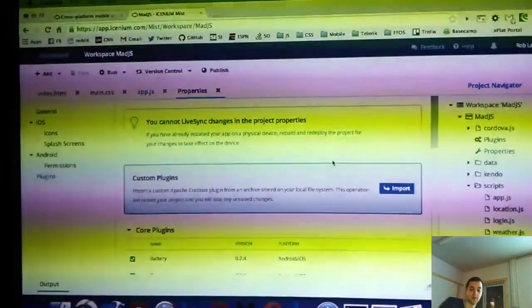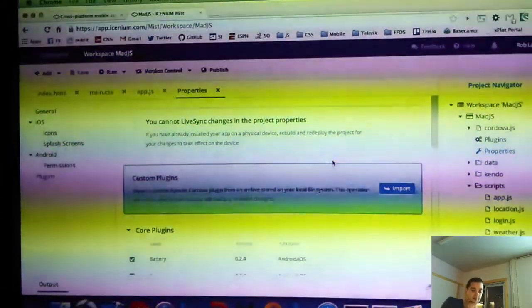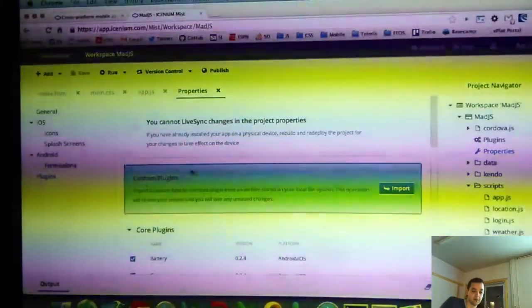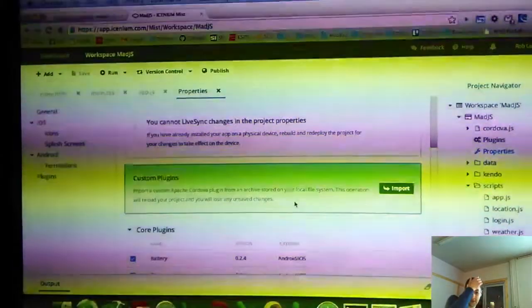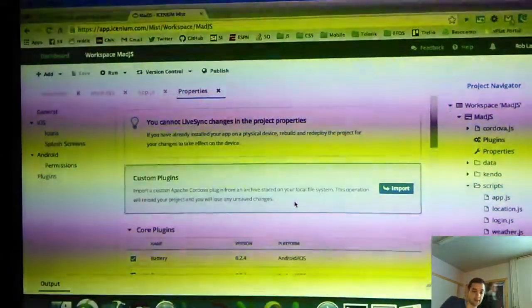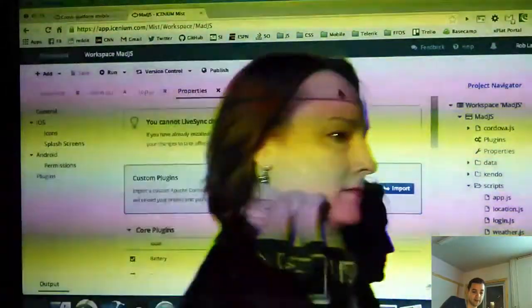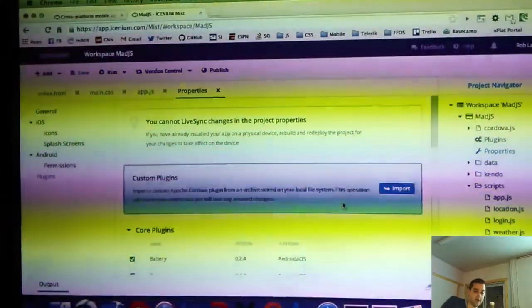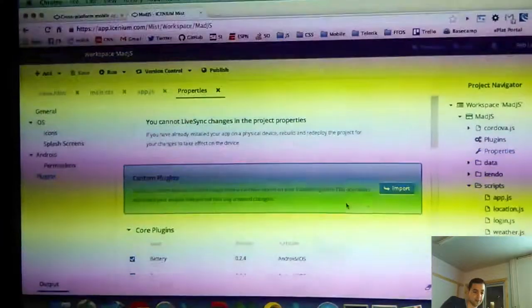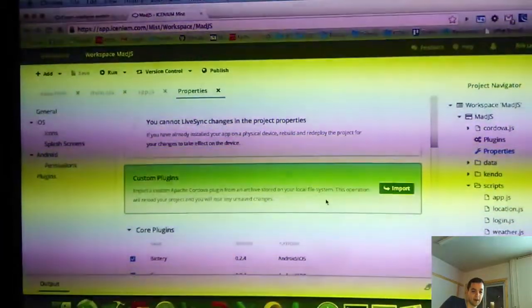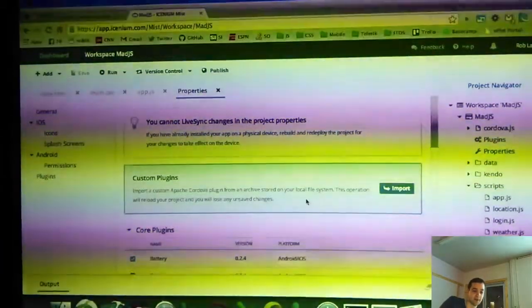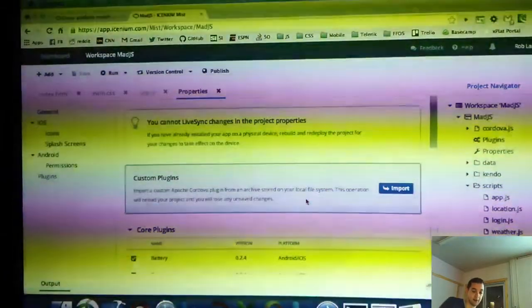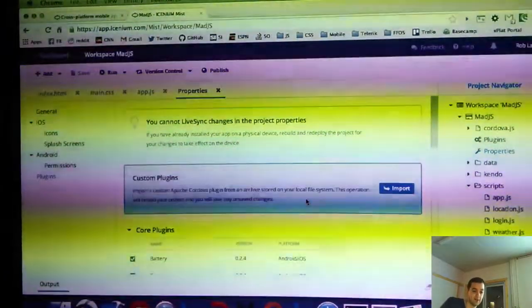But arguably the most important part of Cordova apps or hybrid mobile apps is the ability to include custom plugins. You can include custom plugins here. It's actually a fairly simple process. You just grab an archive from any Git-based repository and you import it here. I would say your mileage may vary because the quality of custom plugins is really all over the map, but it's here should you need to use that.